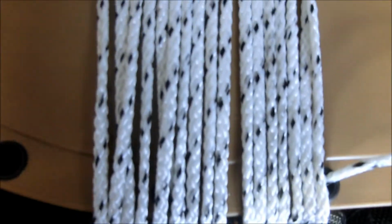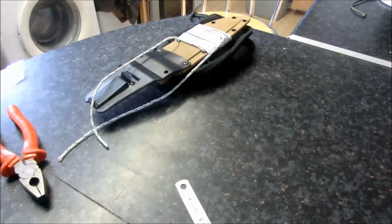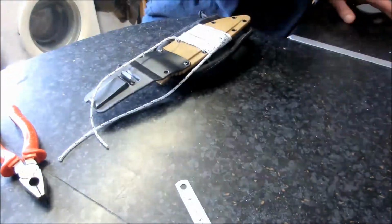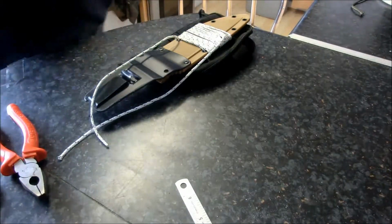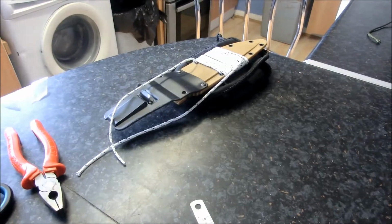Focus, damn you. I've got my two ends, one's looped through there, back on itself. Now we've got the fun part. This is where I start to struggle. This is what I was talking about when I said I'm not very good with knots. I've now got to work out a way to neatly join these two together. That's going to take some thought, because like I say, I'm really bad with knots.